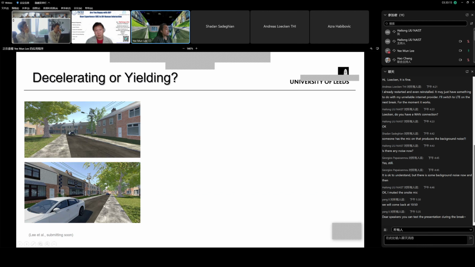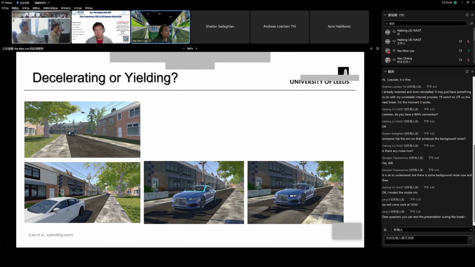The approaching vehicles are always decelerating. It's either that it decelerates to stop and join the queue on the left-hand side of the pedestrian, or it's actually decelerating to yield and stop before the crossing line. So that's what pedestrians have to discriminate: whether the decelerating approaching vehicle on the right-hand side is for them, or actually going to go past them and stop at the traffic light. We also tested slow pulsing light band and flashing headlights in this scenario because we want to see how that affects people's judgment again.